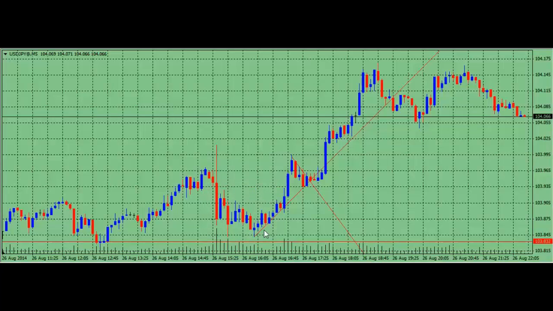Now I took a nice short on that, and it pulled back down into the previous area of support. My expectation was for it to continue down and hold somewhere around here, ready for the news that came out at 4 o'clock. The news at 4 o'clock was positive for the US dollar, and it came out at this particular candlestick here, after which what did we see? We just saw price push up.